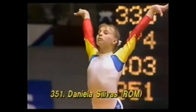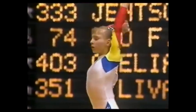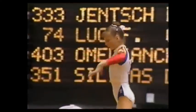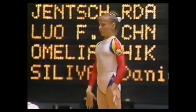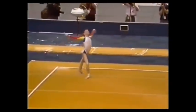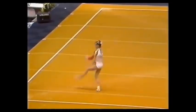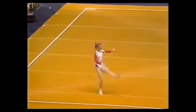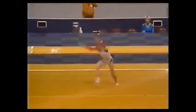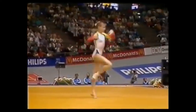And now, Daniela Silivas. She scored a 10 in the set four exercises. A full twisting double back after those slip flexes. This is Corbett style. Look at that. Double twisting back and a punch forward twice in each direction.